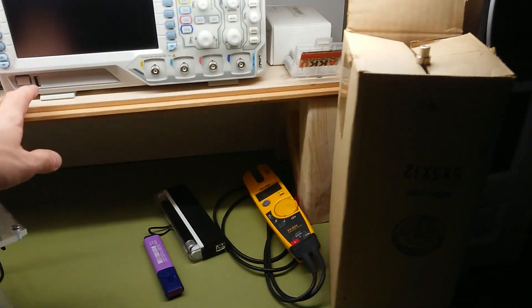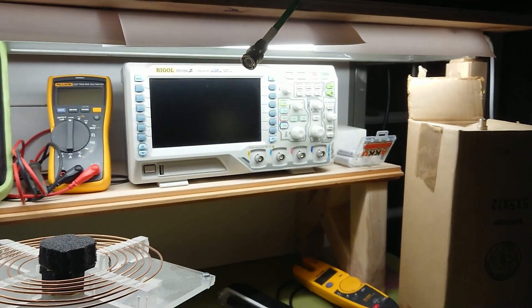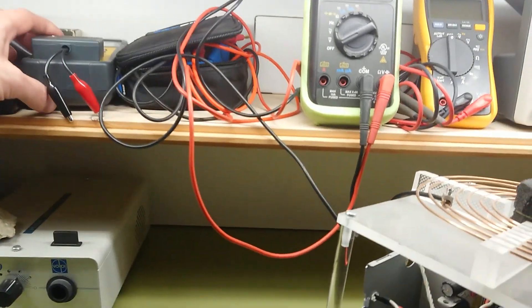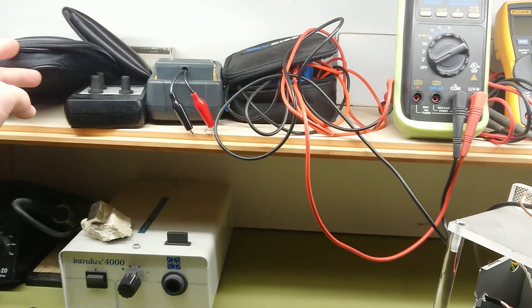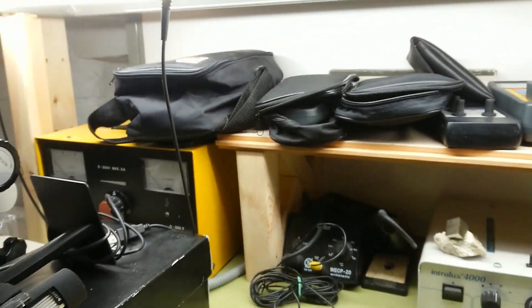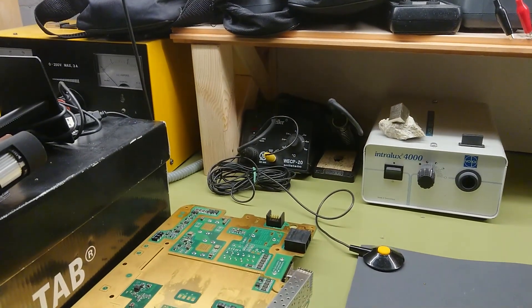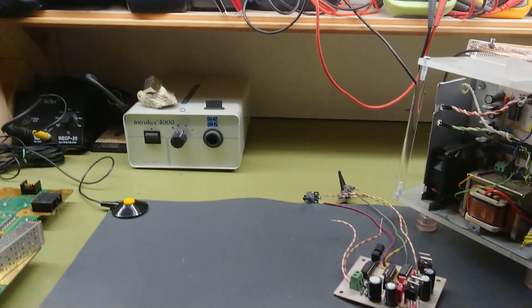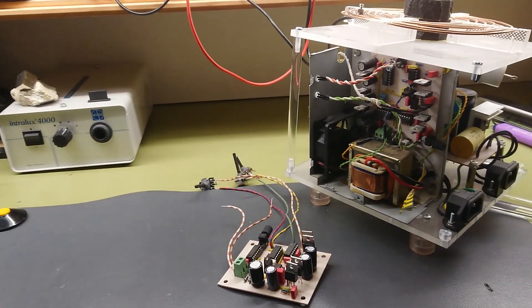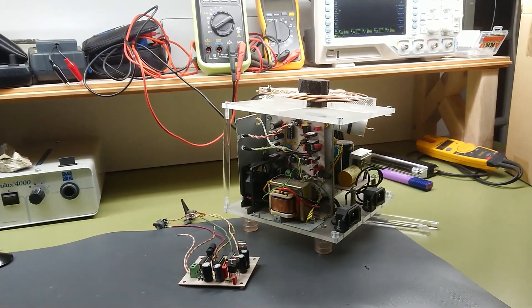So underneath here, if I just sit down here, there's my Rigol oscilloscope, some multimeters, LCR testers, 4 to 20 milliamp, clamp-on meters, lots of probes and connectors. And an anti-static mat connected to the soldering iron, so I'm pretty much settled in now and ready to do some more projects.